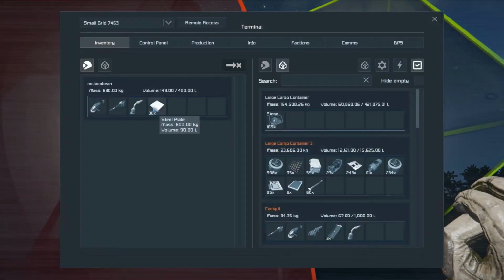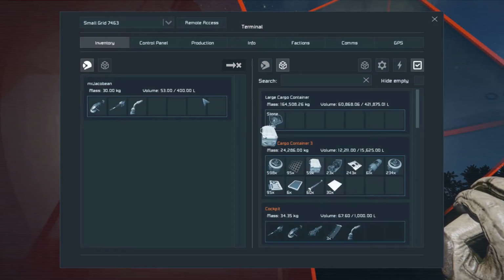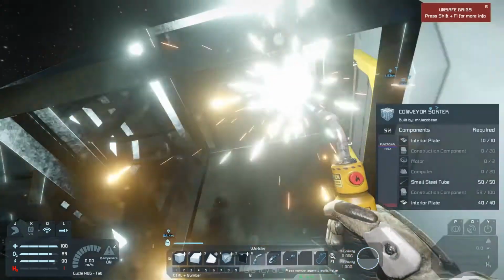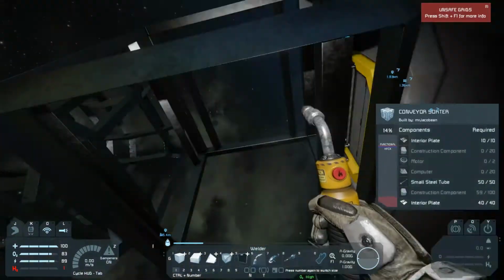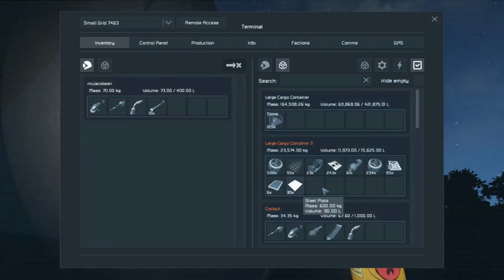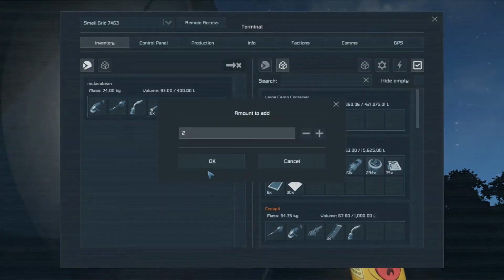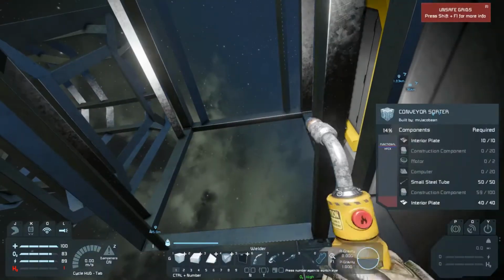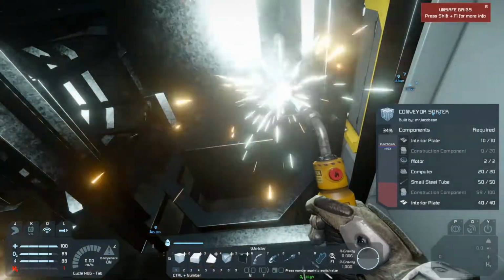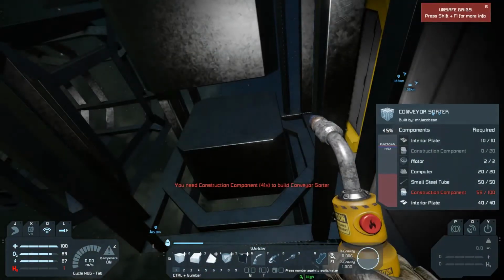Throw this stuff back. I need more construction component than I currently have. Fun times. Oh god, that's fun. Yeah, 22. 20 computers. 2 motors. Yeah, ran out of construction component. That's a shame. Right, I'll be back in a second once I've got the construction component I need.